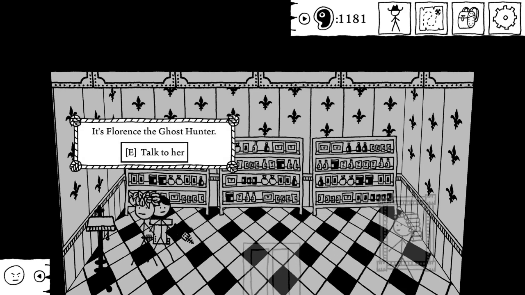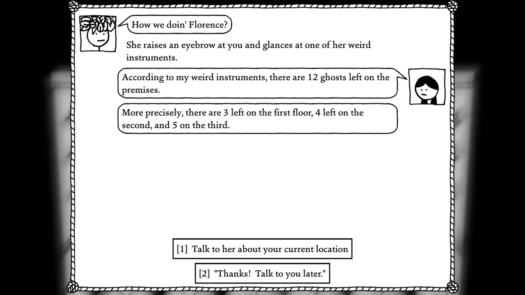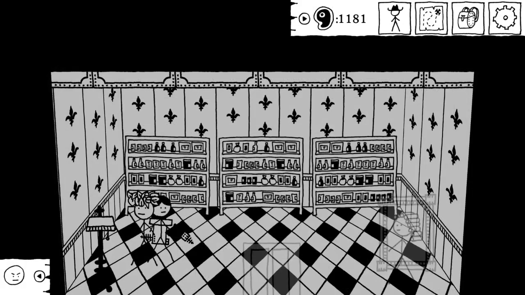I don't like it. How we doing, Florence? She raises an eyebrow at you and glances at one of her weird instruments. According to my weird instruments, there are 12 ghosts left on the premises. More precisely, there are 3 left on the first floor, 4 left on the second, and 5 on the third. Cool.